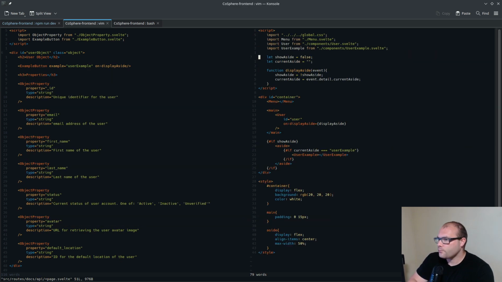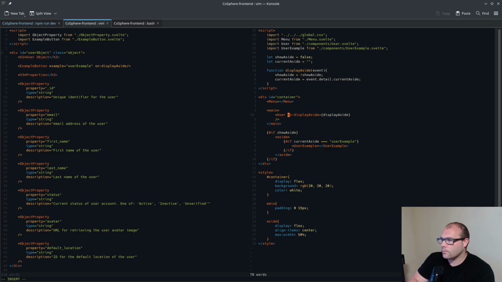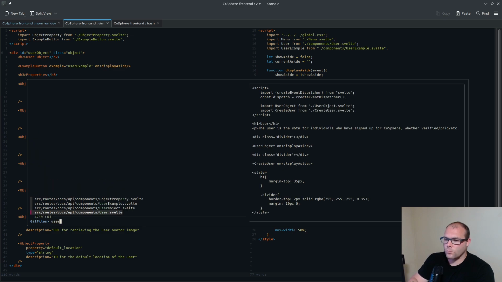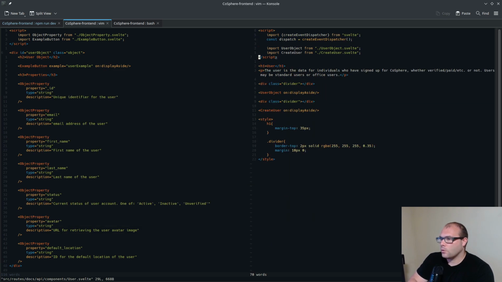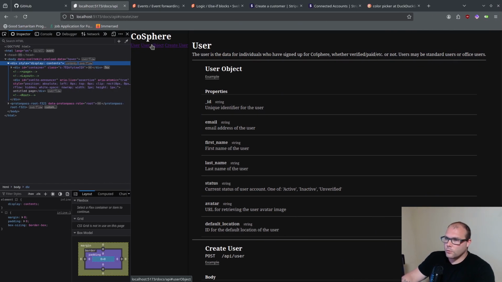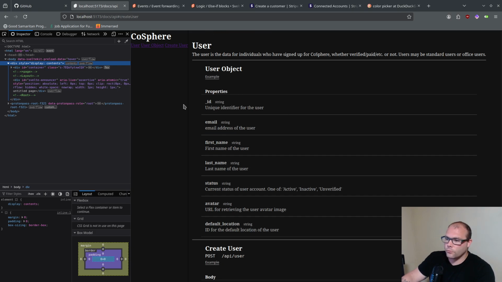Page. Okay, so I can't do that. And that's an issue because I can't do that. Figure that out later. But we should have user object, create user. Good. We're scrolling.